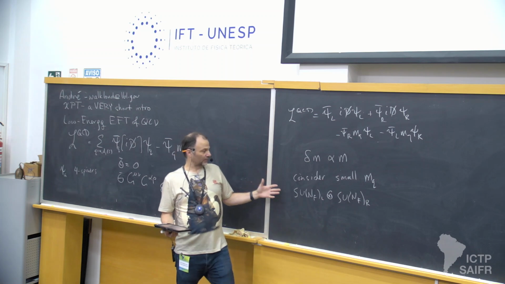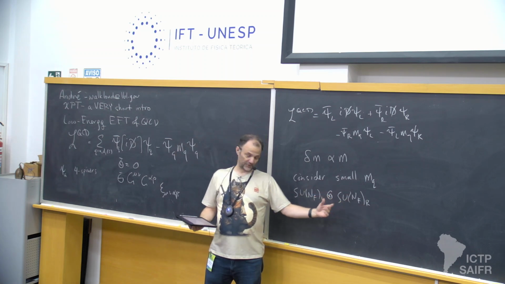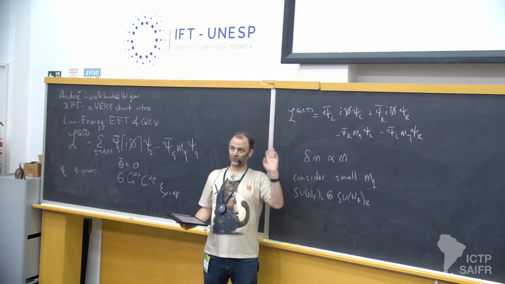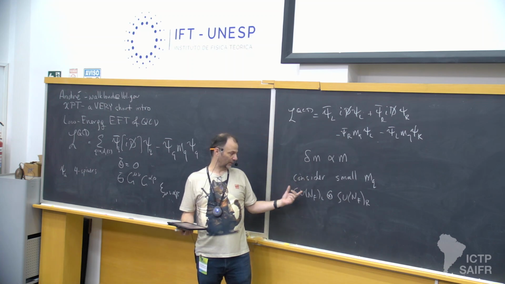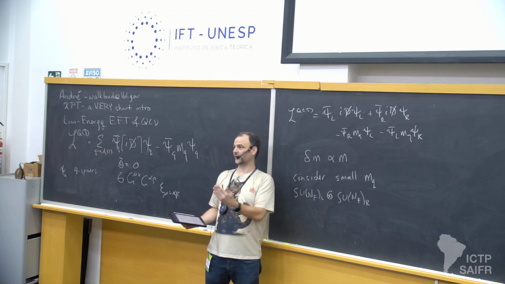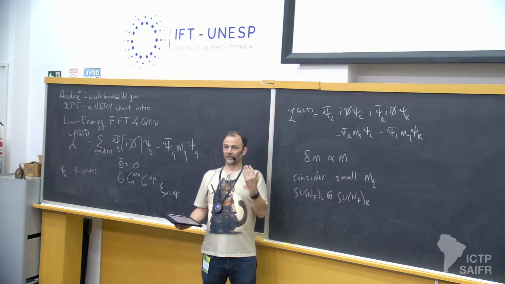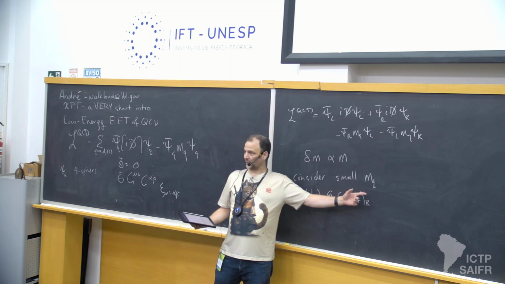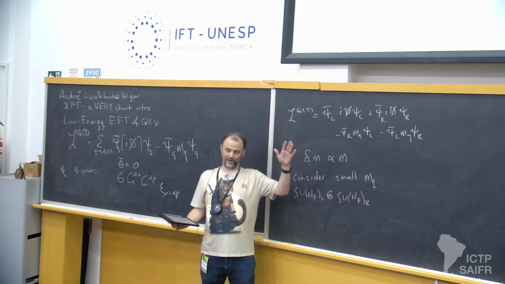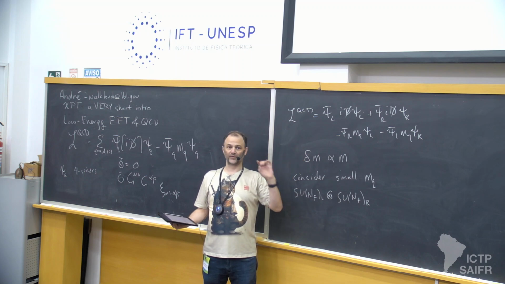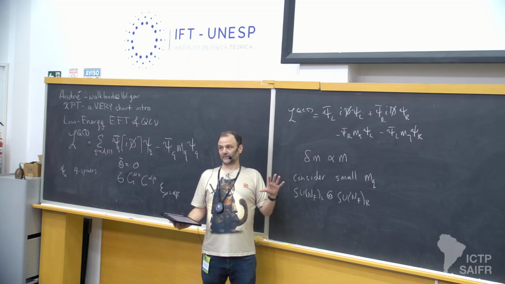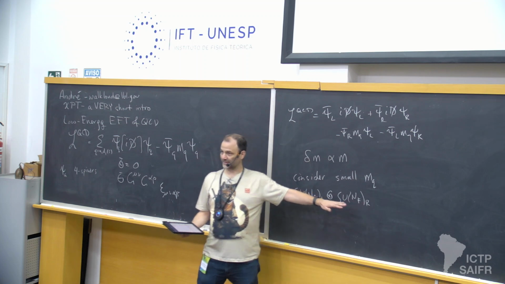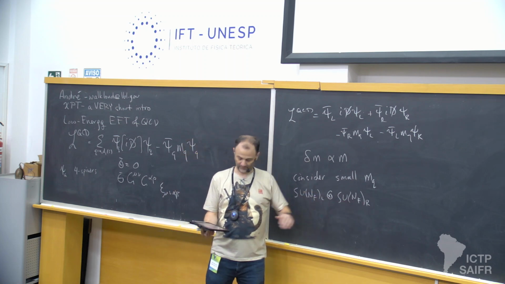The vector component of this left-right symmetry, which is when the left and the right rotations are the same, the U(1) part of that is baryon number, and that's conserved in QCD. The axial component of that is, as Amy discussed yesterday, not a symmetry of the full quantum theory. And so I'm just going to ignore the U(1) part and just talk about the remaining SU part. So this is an SU(NF) left cross right symmetry.